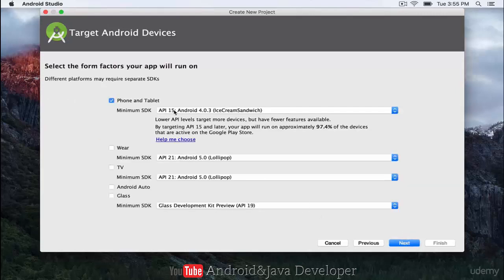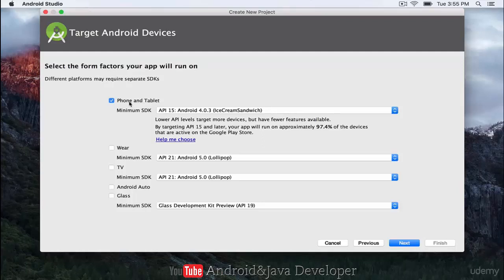In this stage, you determine that when you get output from your project, what platform and which Android version your project will be run on. By default, Android Studio has selected phone and tablet for platform. That means that when you get output from your project, your application will be run on smartphones and tablets.